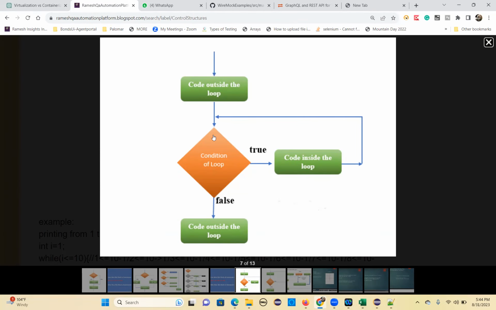The code outside the loop first checks the condition. If the condition is true, the code inside the while block will execute. Then the cursor will pass to the condition again. Once the code inside the while loop is done, it goes to the condition place again. If the condition is false, it will exit the entire while loop. Just remember this diagram, how the cursor is moving. Only when it is true will it go to the while loop body. Then you get the incremented value only after body execution, so you get a new value every time. With the new value, you have to check the condition every time. Until this condition is false, the same loop will keep rotating here.